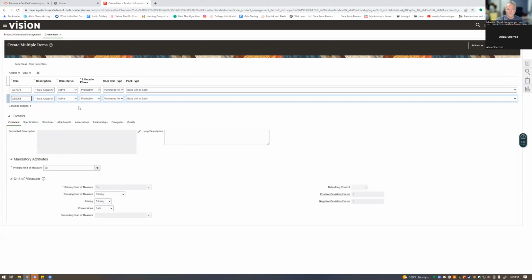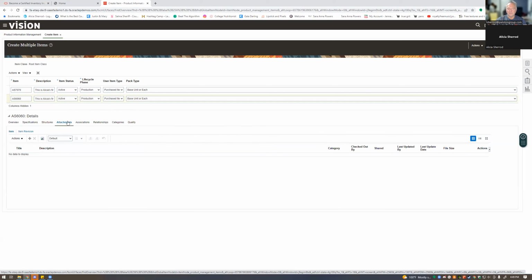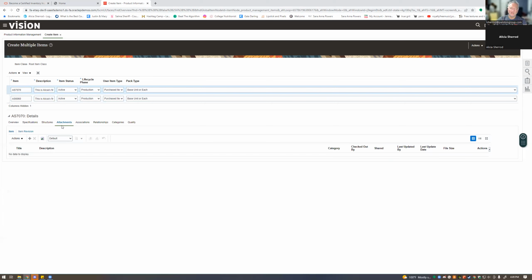Okay, all right. So if you wanted to check something, for instance, go to attachments, and it should have the attachment from that other item. I don't think you had an item in that. The item you copied from must not have had an attachment on it. Yeah, we didn't put any attachments on it yesterday. That was the one you first put one in. I did. Okay, that's why we don't see it. I was thinking you put in today's item. That's fine, you still get the idea, right? Yeah.